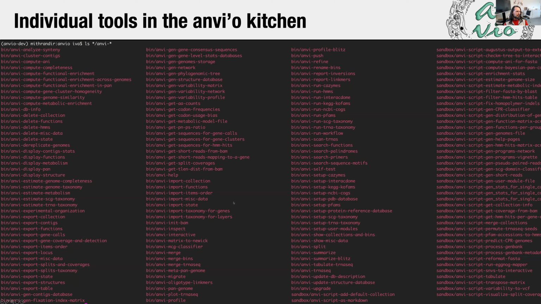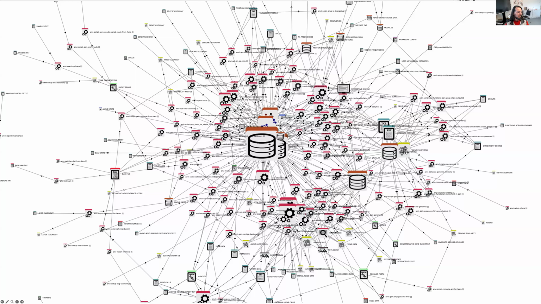Of course, looking at a list of program names like this doesn't help much with the interconnected nature of these things. So one thing Anvi'o can do, and it took a lot of coding actually, is this introspection. It knows concepts it can work with, like BAM files, FASTA files, gene clusters, phylogenetic trees, and so on. And it knows programs that can consume or provide those kinds of concepts. And then it turns into a network like this. So you can see all the connections. Of course, I'm not going to explain any aspect of this network to you. This is just a visualization of all concepts and programs in the Anvi'o universe.